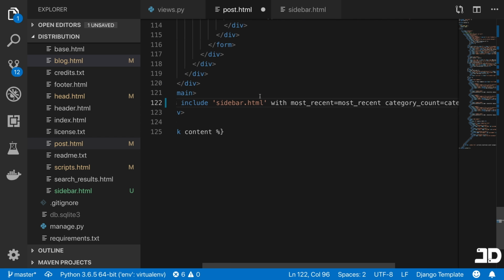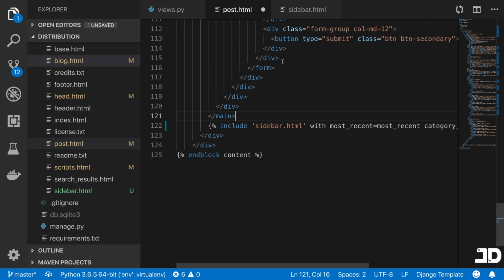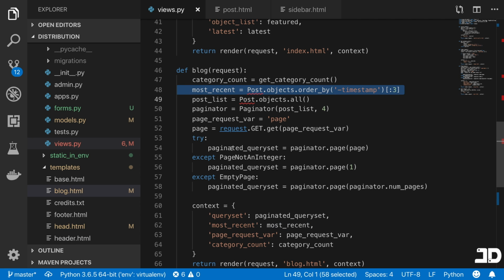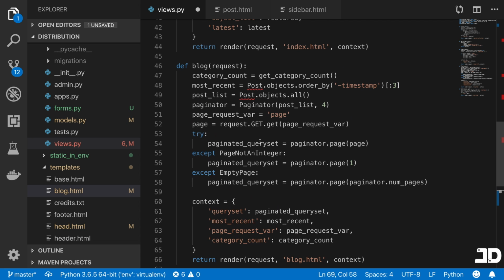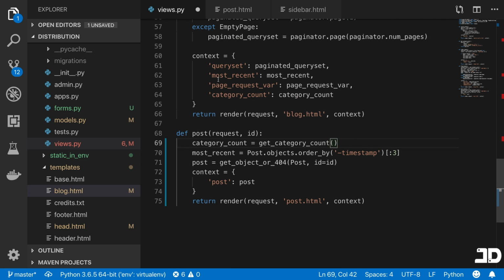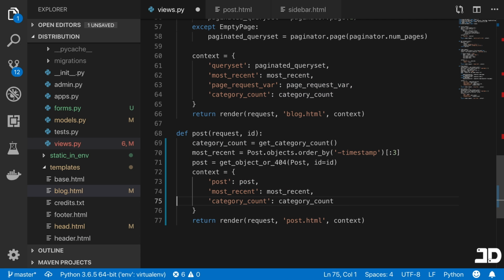So we're including sidebar, and the most recent, I'm going to name it the exact same variables, and we'll just get them in the view itself. So let's go to view, and here we have most_recent. So we'll just pass that in over there, and then category_count we'll pass in over there as well, and then we'll just grab those like that. And we don't need the page request variable.